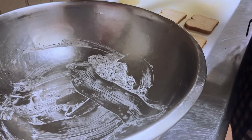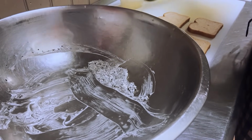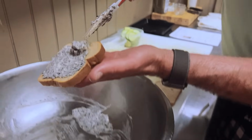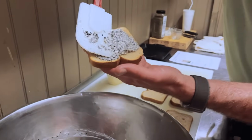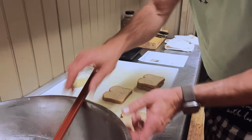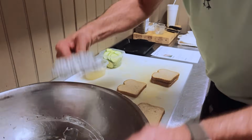You can use white bread. I think white is probably traditionally what would be used for this, but I'm not really one for tradition, but I will cut the crust off in the tradition of tea sandwiches. I'm going to do 2 of these for you.